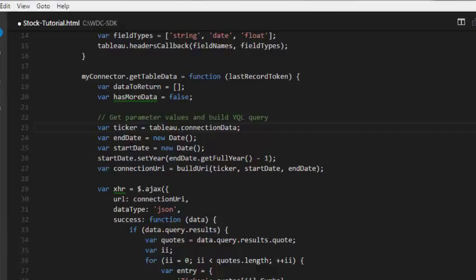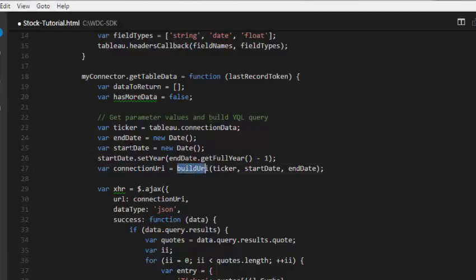So the user gave us a stock symbol, and we put it in connectionData. Then basically what we're going to do is create a bunch of parameters. We've got the stock symbol, and we want a starting date and an ending date, which for the purposes of this demo, we're just calculating as today less 1 year. And then we're going to build that complex URI that we have to send to Yahoo in order to execute the YQL query.